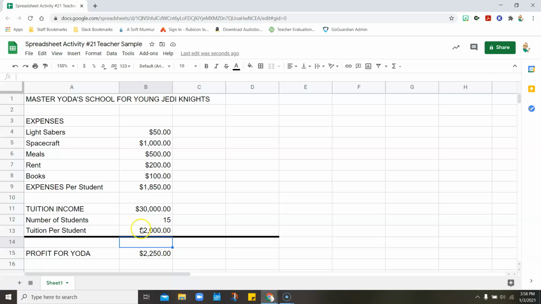So you're going to have to manipulate these two numbers here. You can move this number up. 15 can go up. Remember, it can go up as high as 35. Tuition, you can go up or down. And you just keep maneuvering, and it might take you 5 or 6 different tries. So you can change the tuition cost. Maybe you want to charge, I don't know, $2,500 for tuition. And there we go. So now he's got a profit of almost half of what he needs. So start manipulating these numbers around so that you get your profit up as close to $20,000 as you can.